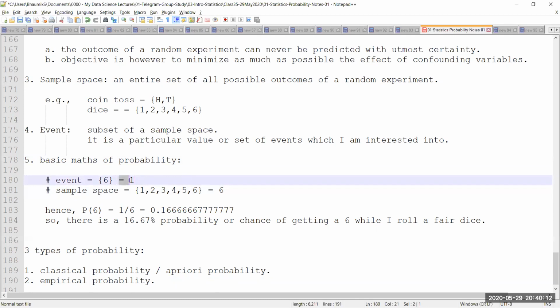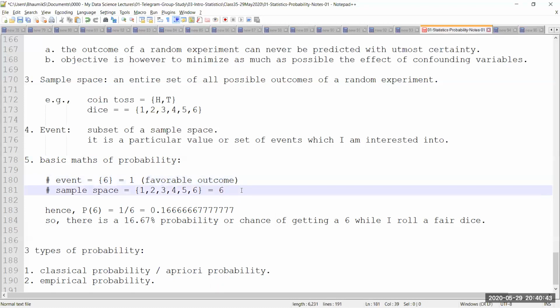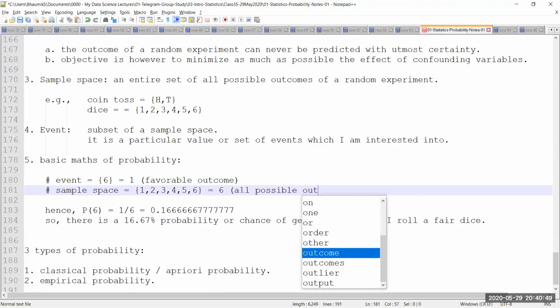And then I am only interested about the probability or the chance of getting a 6 out of rolling a die. And we saw that it is as simple as the definition of probability says: it is a ratio of the number of favorable outcomes, also known as the event. So I'm going to write that text here. So the favorable outcome. Yeah, so it is either known as event, it is also known as favorable outcome. So the count of favorable outcomes as opposed to the sample space, or the sample space is also known as all possible outcomes.